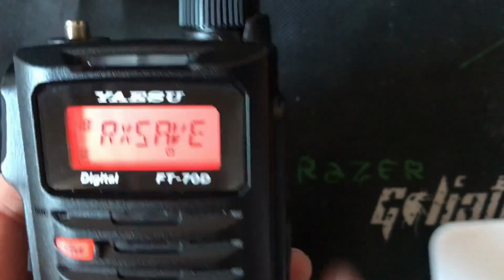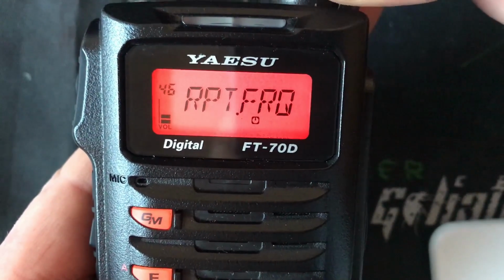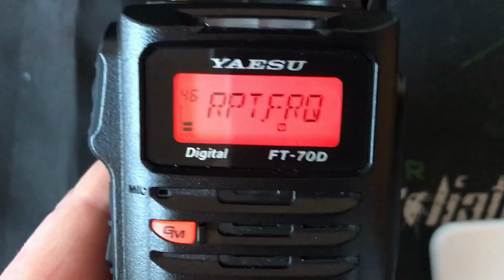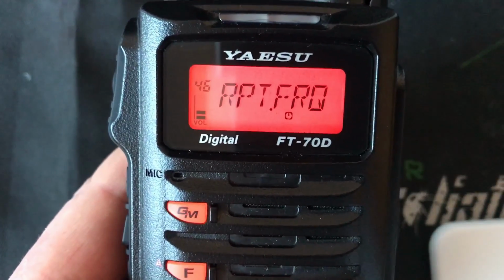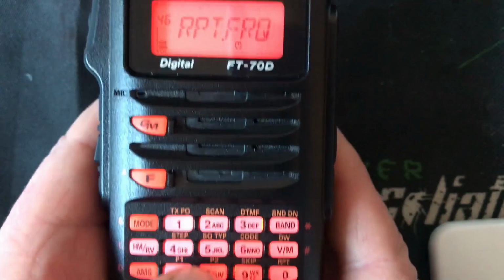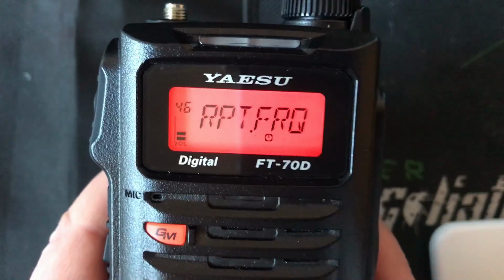So how you do that is you take it to the menu item you want. So I'm going to put it on repeater frequency. That's where you enter the offset, like 7.6 megahertz. You can program these two keys to anything, but in this example I'm going to program it here because I'll be putting some repeaters in a minute. So 46. To assign that to P2 on the 8 button, I'm just going to hold it, long press the 8 button, and it now says P2 key.